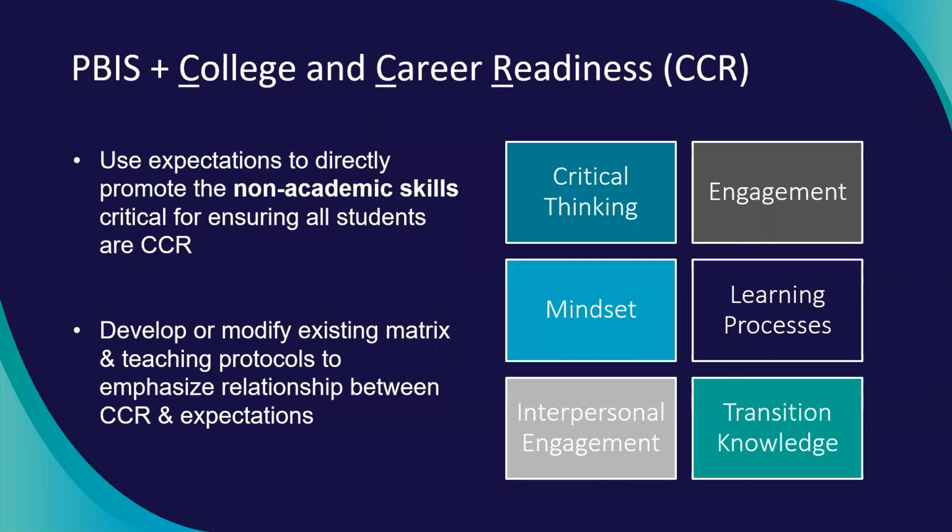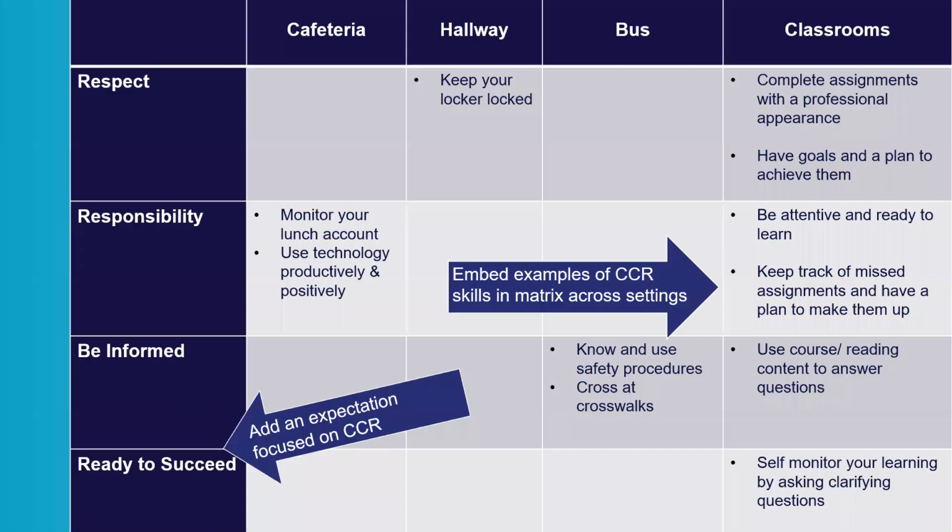For you high school folks, you may also want to incorporate some of these college and career readiness concepts into your matrix, such as critical thinking, engagement, like we said, mindset, learning processes, interpersonal engagement, and some transition knowledge. Right? And you can embed those college and career readiness concepts right into your matrix. But if you really want to highlight the importance of these skills, you can create its own expectation or value, such as here, ready to succeed. And you can kind of embed them into that one.